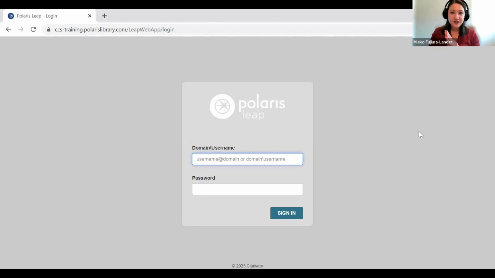Okay, so let's do our Leap demo. So I am at our login screen right now. As you can see, it's going to prompt for a domain, username, and a password. So our domain is CCS, but with our setup, you don't need to use the domain. So I'll be honest, I never use the domain. I just use my username. Your usernames are all going to start with WRK, which is your Rails 3-letter delivery code. So we kind of adapt that as all of our libraries' codes.